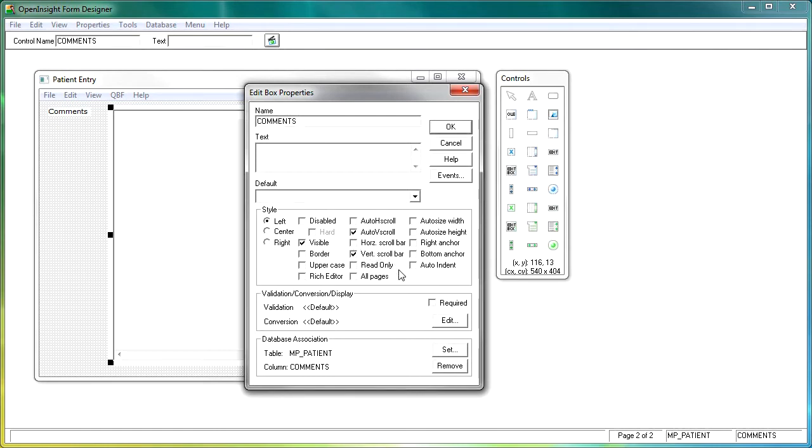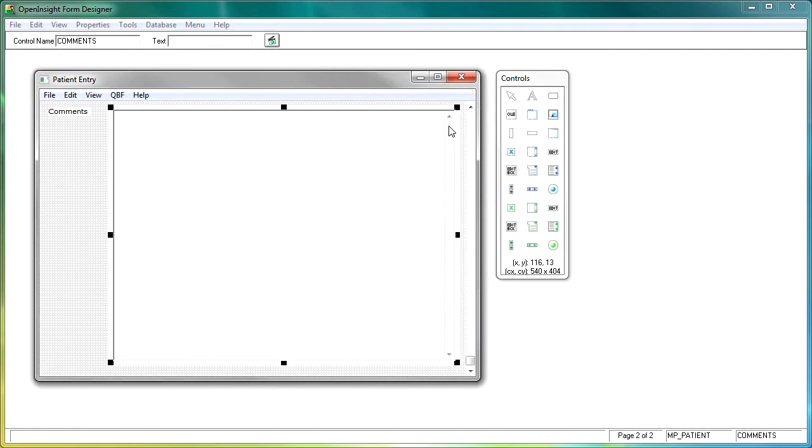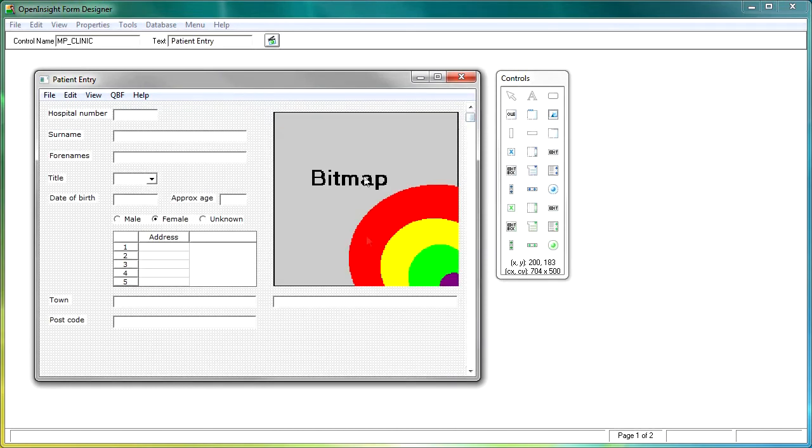I also have the option to set this as read only, put it on all pages, auto size, etc., and to also auto indent. That's used for quite a lot of coding and bits and pieces like that. Once we're done, we'll just simply click OK to go back to our form. Let's go back up, and I think the layout is quite nice. The size of the form is about right because we'll be adding some buttons a little bit later on, so I'm quite happy with that at this point.